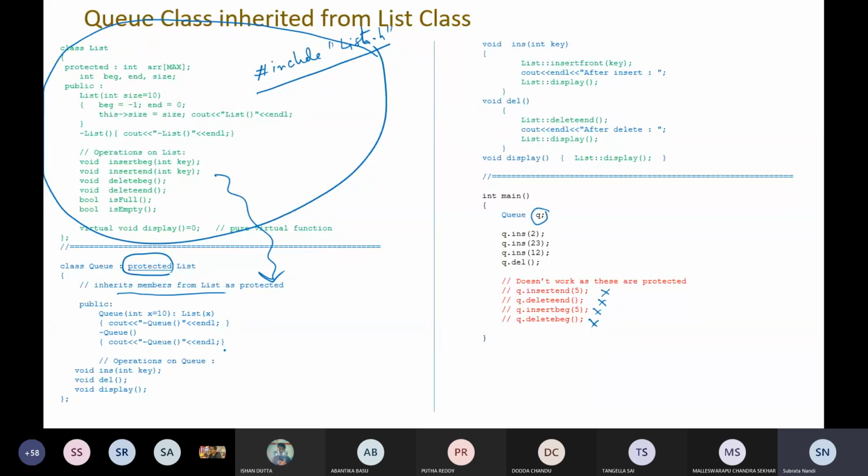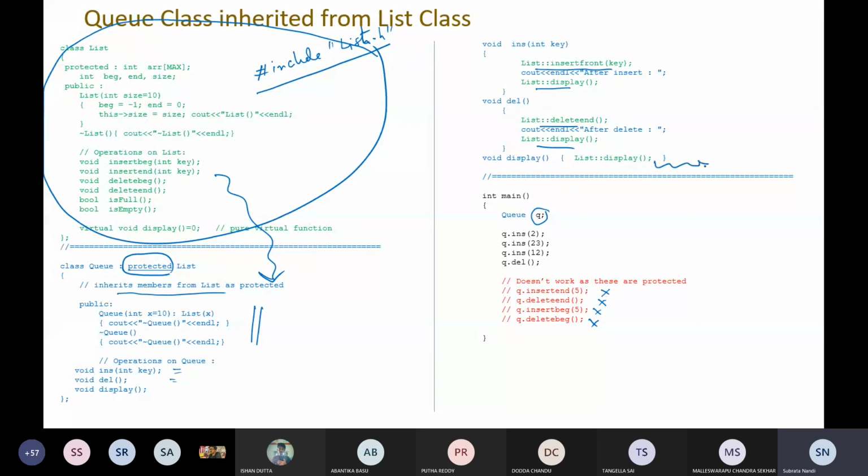That's the point. The rest is the same. The constructor and destructor are trivial. I just define the two interfaces, insert and delete, and display. In insert I call list insert, so I write as little as possible, reusing the existing code I have already written, and list display, and here list delete.